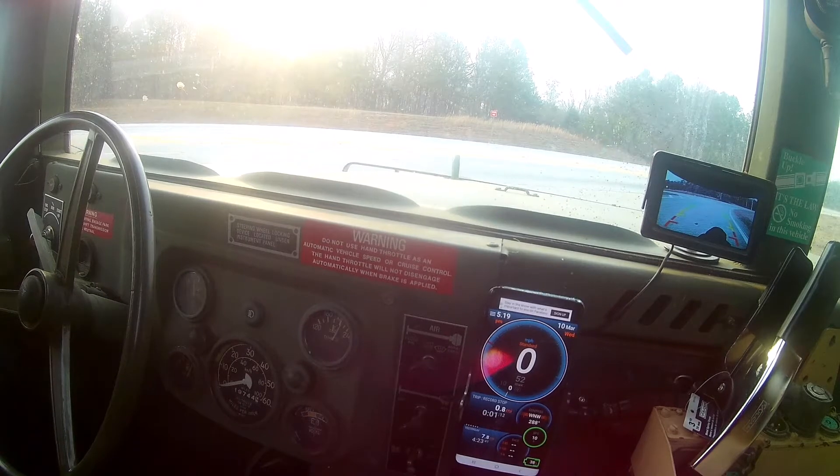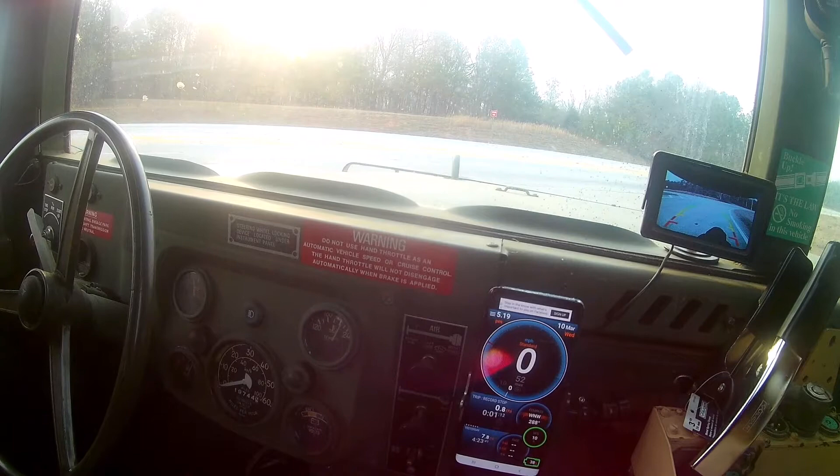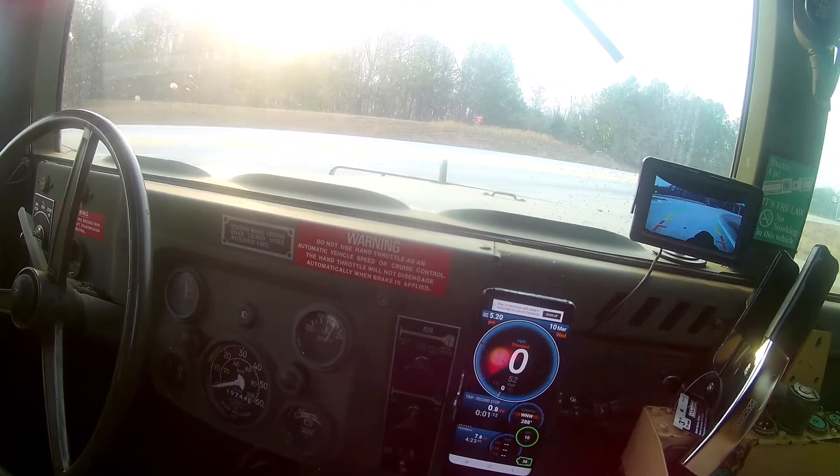The question everybody has is just how slow is a Humvee. We're going to find out what zero to 60 is in a Humvee that's equipped with a slant back and turret and everything else. I'm just hanging out here until I can see a nice gap — you should be able to see the phone which will have the speedo, and that's where we'll do our zero to 60. Once I get a gap here in traffic, I'm going to pull on out.